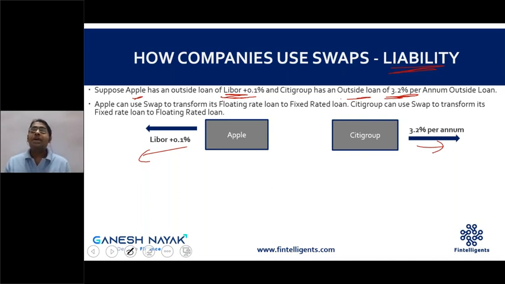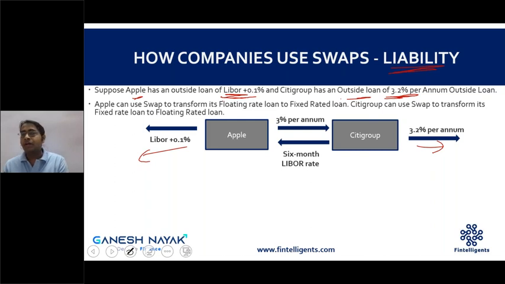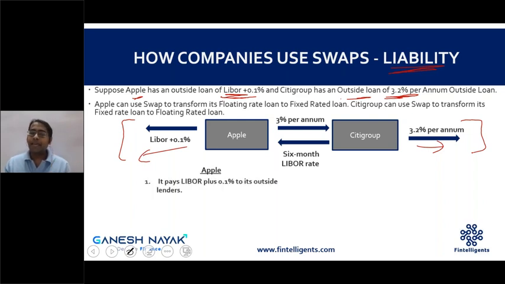Now, if they enter into a swap wherein Apple agrees to pay 3% per annum, the same previous example, and floating, Citigroup agrees to pay a 6-monthly floating rate, LIBOR, how this entire transaction is now converting their liability. We'll look into it. First, let us look at Apple and how it is impacting the loan. So we'll bifurcate the 3 transactions of Apple, the 2 transactions into the swap and 1 transaction outside the swap. We'll bifurcate all of the 3 and we'll see how it is actually changing.